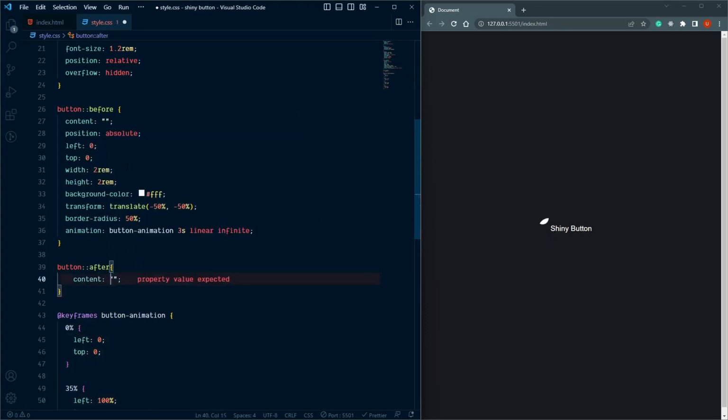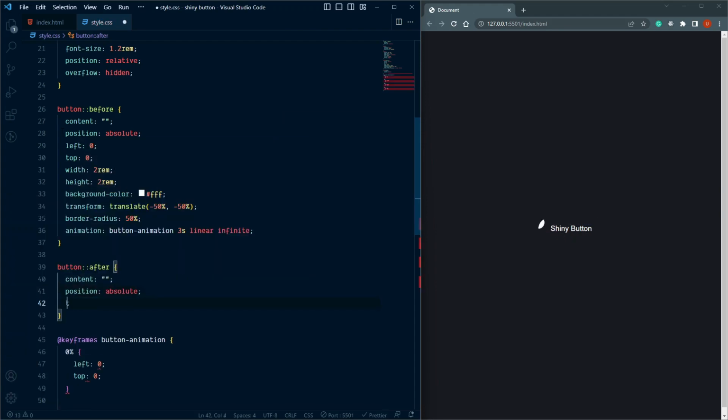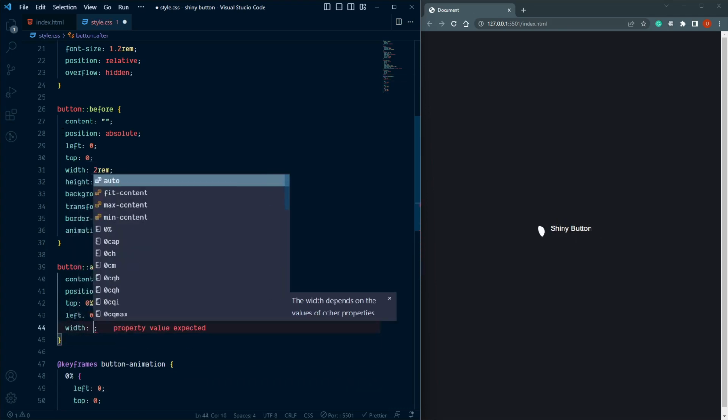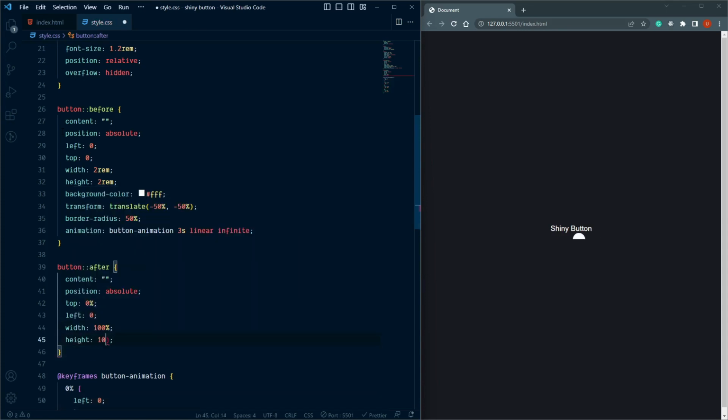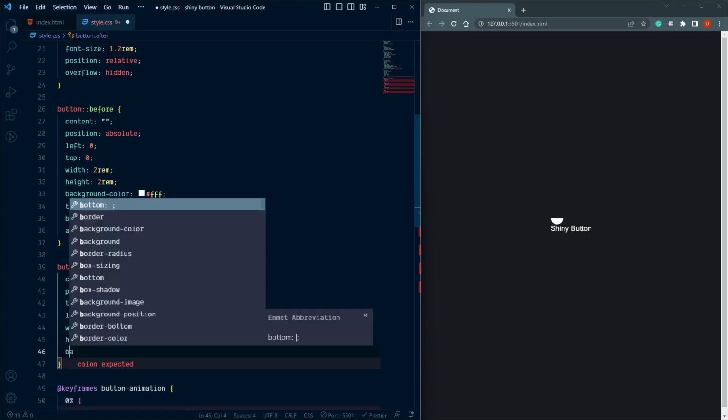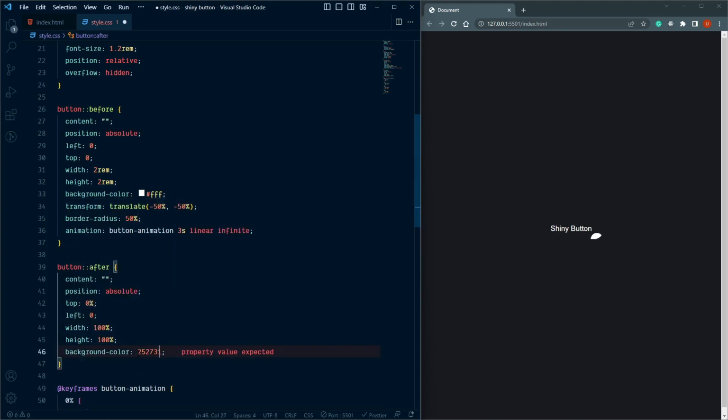we can write content as nothing for now, and exactly we can give position absolute and top for now 0% and left 0 and width 100% and height 100%. So background color should be this one. Now you can see it's not showing the outlines because we have 100% of width and height, so it's hiding it completely. So we just need to reduce this amount a bit, so we can give 98 and also give 96 or something, and 1% from the left and 2% from the top.